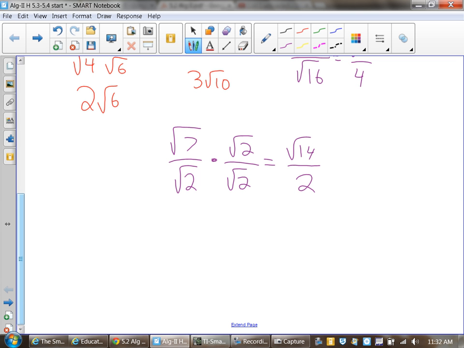When I'm talking about simplifying a radical, I'm talking about can I break it down. The square root of 12 is 2 root 3, or the square root of 9 is a whole number. Things like that. Okay? I can't simplify that any further.